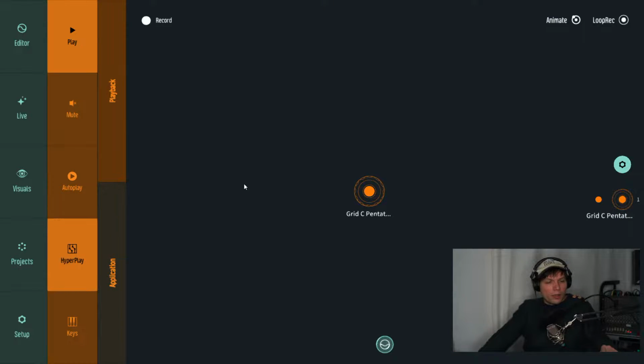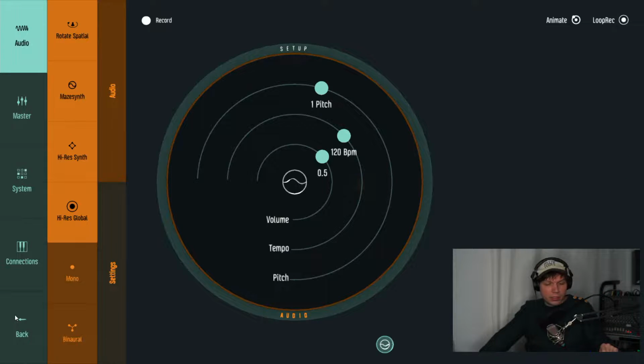So after we have a little overview of the design modes, I will just go to setup, where you have different options. In the audio, you can define the BPM and the volume and the pitch of the whole app.